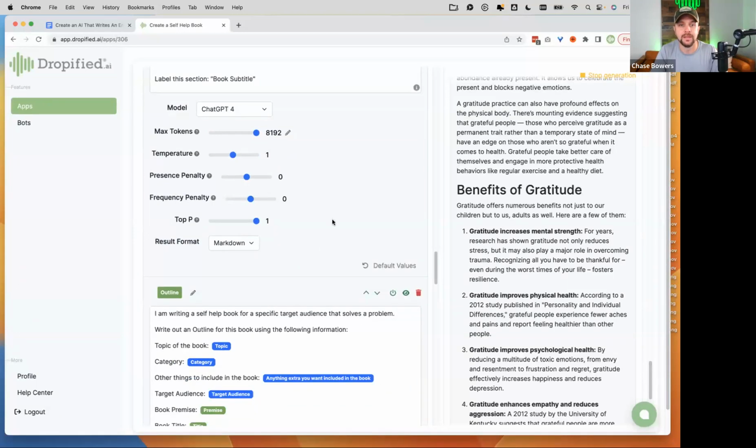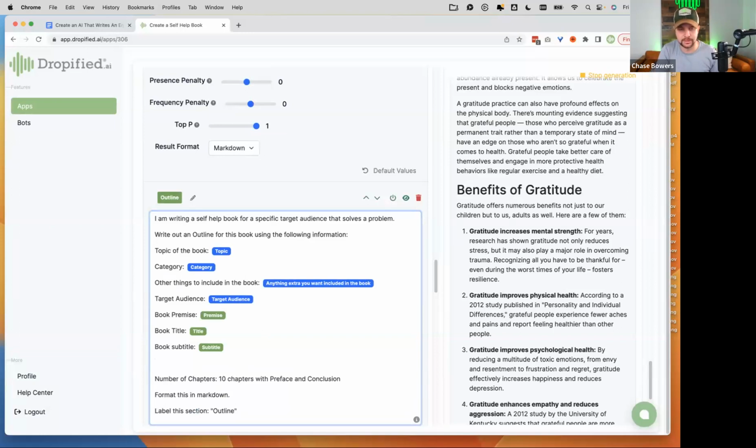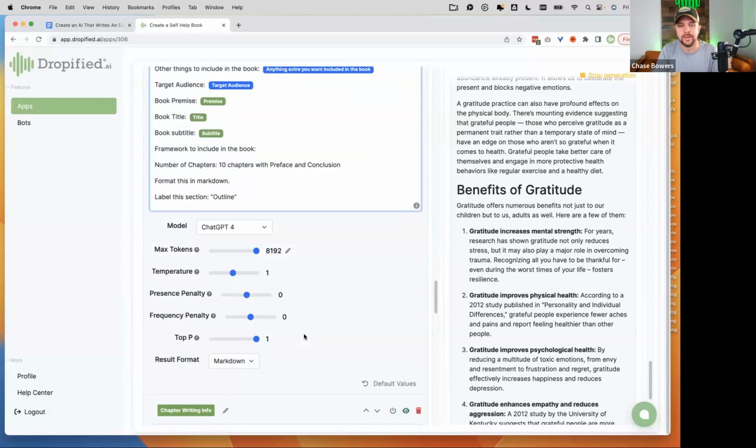And then we can take that framework and it could be a part of all of this stuff we've done. So we just add the framework to include in the book. You could literally do it like this. We don't have a framework now, but that's what you do. And then that becomes part of your outline, and then it becomes a part of the information it knows. So then it'll have a chapter where it introduces the framework.